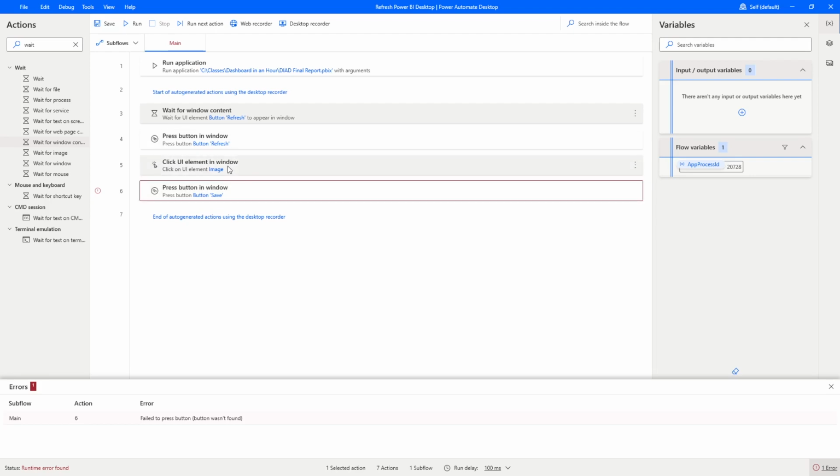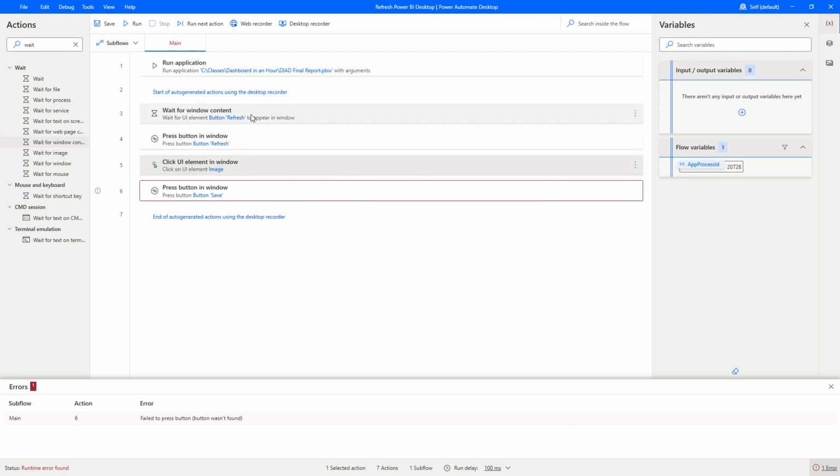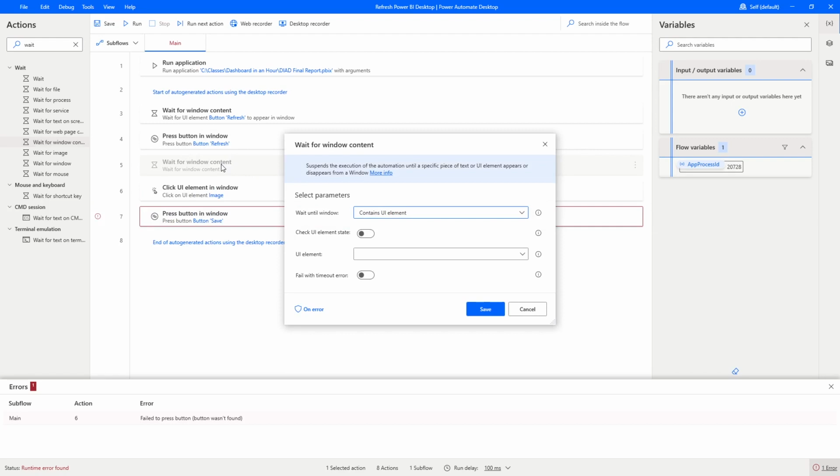All right, so what I want to do next is tell it to wait to go to my close button. This would be the little X icon that we have here. So wait to click on the little X icon in the top right until the refresh box, that box where it's doing the refresh, has popped up and disappeared. So I need to tell the Power Automate desktop to expect that pop-up to occur, and then don't do anything until that pop-up disappears. And so we're going to add in a couple more wait steps right here. Excuse me, not right there, but right here, right before we tell it to click on the image. We're going to add in 2 wait steps here.